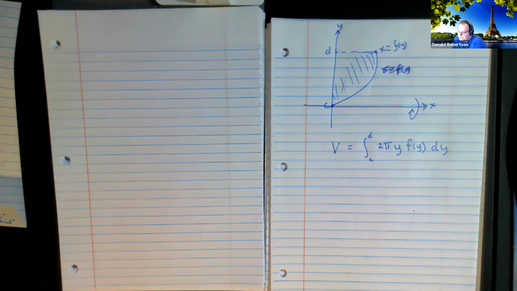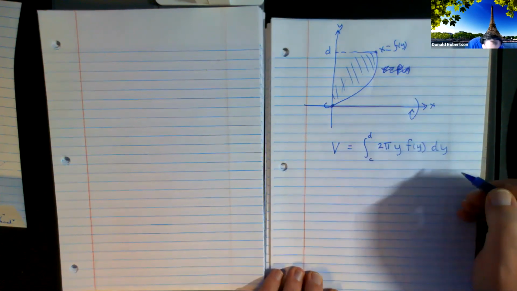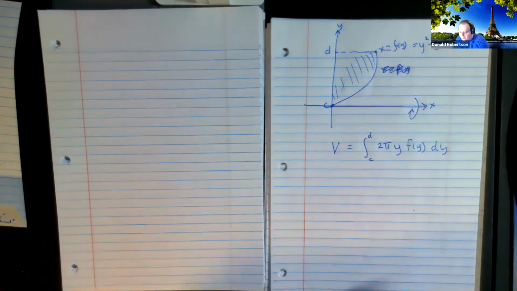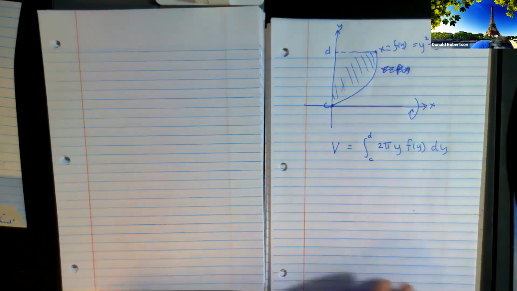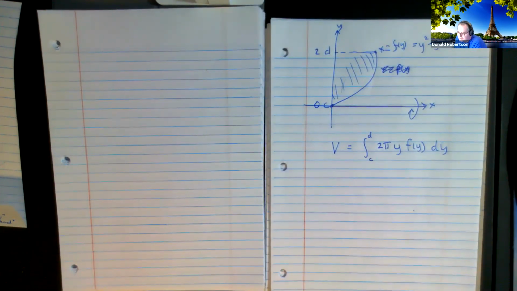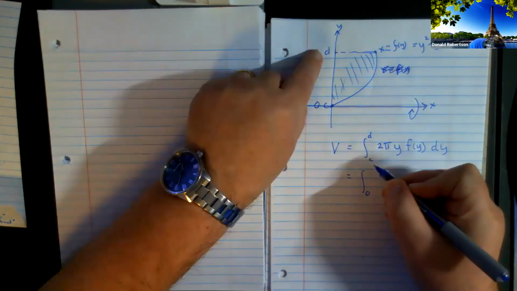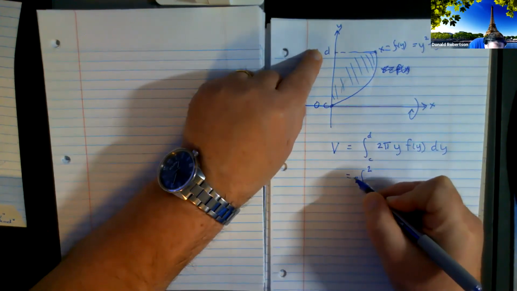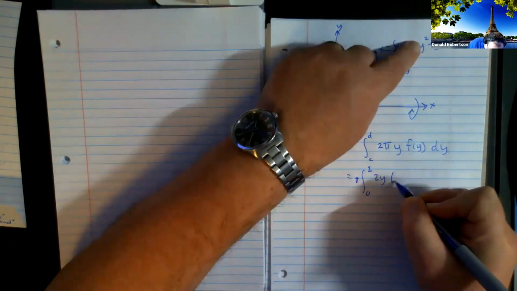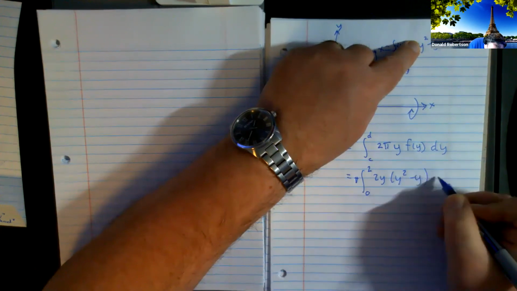Does that make sense? Right, since I'm running short of room, can we pretend that this curve here was y squared minus y? I know it's not, but let's just pretend it was. And let's suppose it was going from 0 to 2, just for argument's sake. Then what you would do in that case would be from start value to finish value, 2y, this guy, dy.